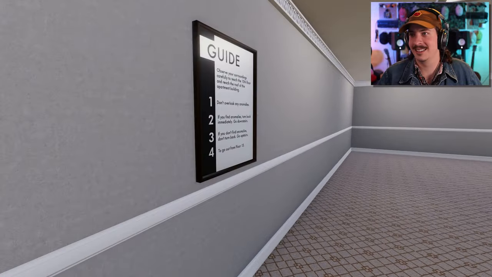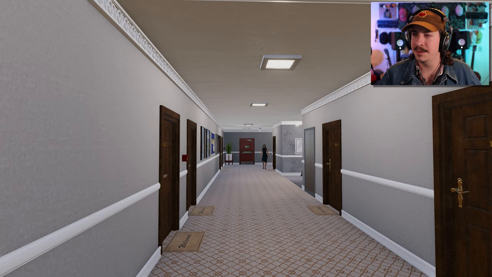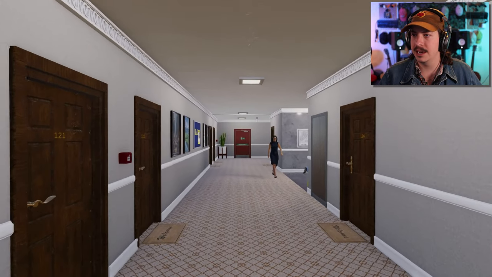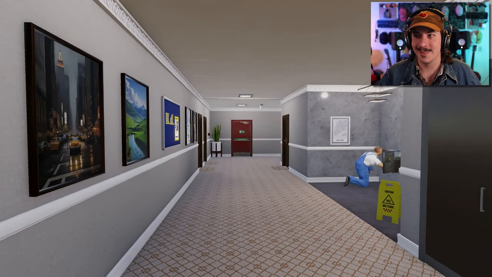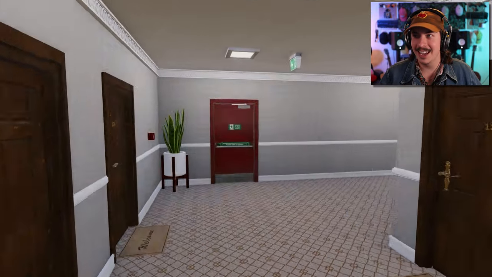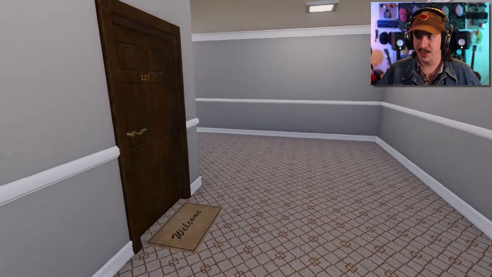Okay, number 12. Here we go. Something seems off already about that. 1, 2, 3. The lighting. Yeah, what's going wrong? What's going on over here, huh? Something gonna come out and try to kill me? Okay, that's a lot of flashing lights. Hopefully that wasn't too excessive.